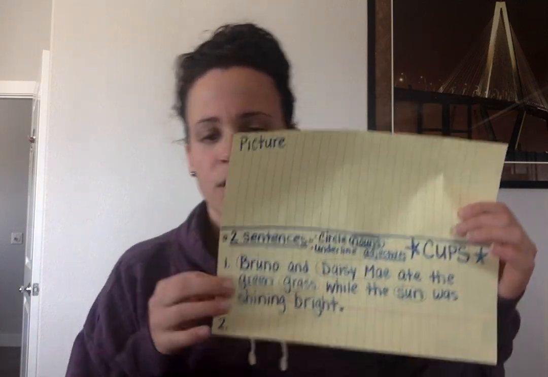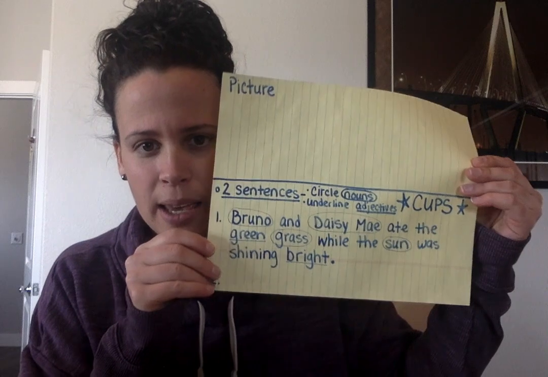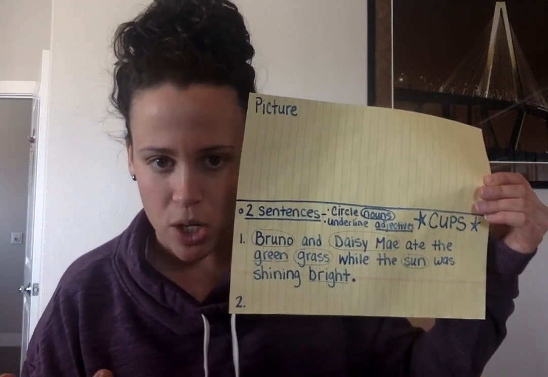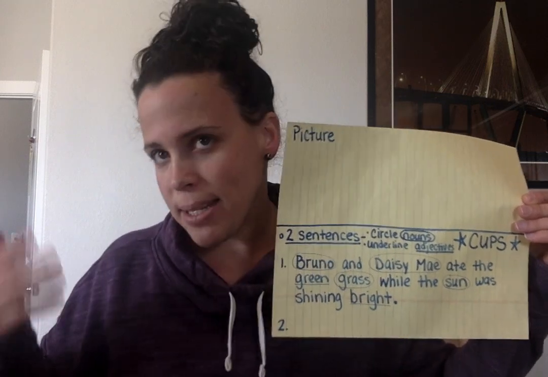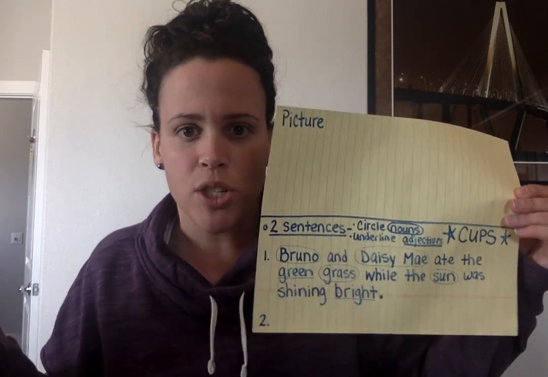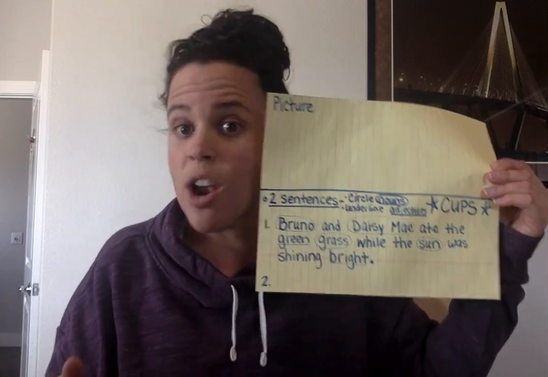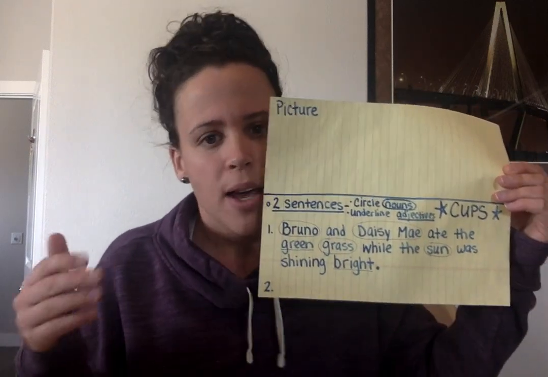So, you're going to come up with two sentences. It's your choice. You can either do your picture first or you can do your sentences first. I'm letting you pick. So, I did this. I chose to write a sentence first before I do my picture. Like I said, if you need help to come up with a sentence and draw a picture, maybe it's what you're feeling, maybe it's what you did today. So, come up with a picture, or if you know the sentences that you want to write, do your sentences first.